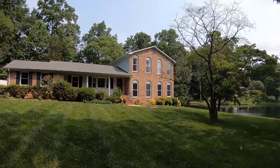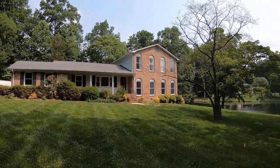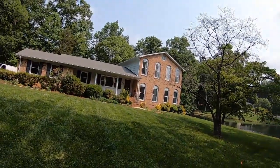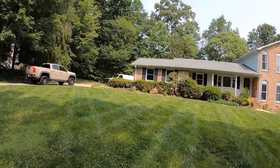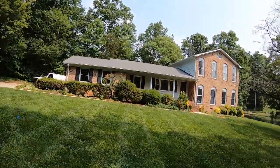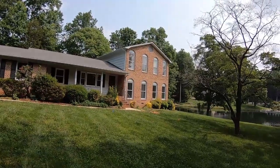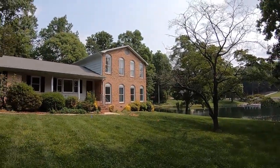This home is an old tri-level style construction, and it is a full crawl space, believe it or not. And it has two separate compartments, and we'll look at that here in a minute. This home has been really well maintained. It is dated inside, and the renovations will be occurring concurrently with our crawl space project.